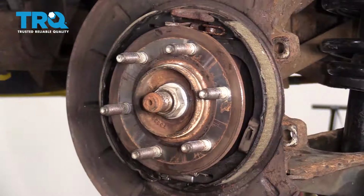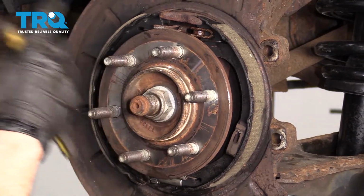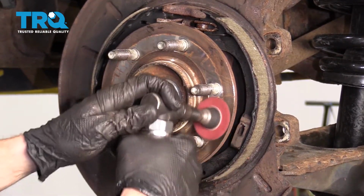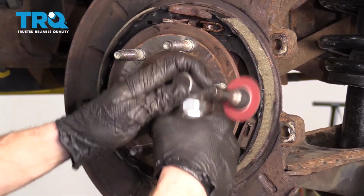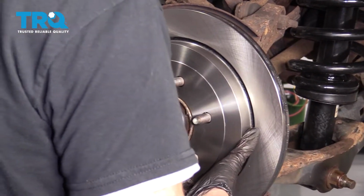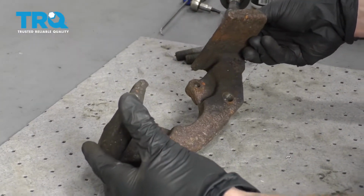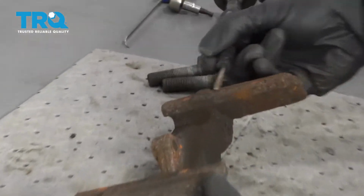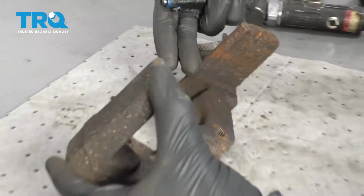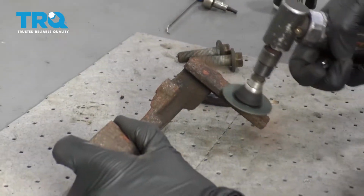Let that dry. Now the next thing that we're going to want to do is clean up our mating surfaces on the hub and the backside of our rotor. Over on the bench, we need to make sure we clean up the bracket. When we clean it, we want to sand this area right along here and along the backside as well. That's going to make it so the pad can move, and of course you want to do that on both sides of the bracket.